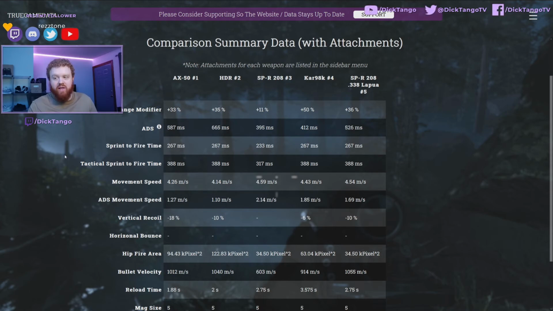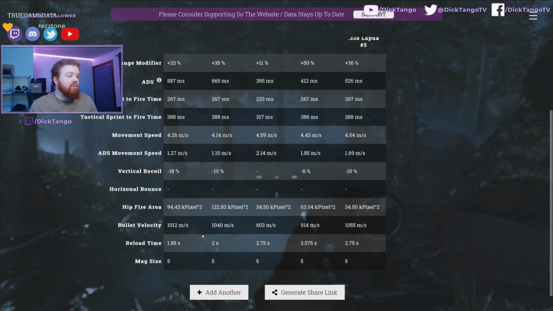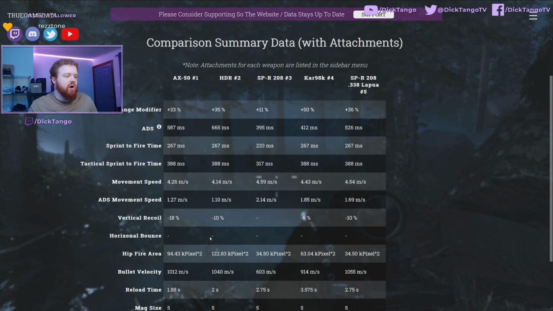I don't want to see people running HDRs with an MP5, and I don't want to see people running HDRs with a VLK Grau either, though, because those guns both excel at longer ranges. Then moving over, of course, to comparing these bullet velocities. The AX50 has very good bullet velocity, but the bullet drop is much, much higher than the HDR, which is why I generally prefer the HDR at those ranges.